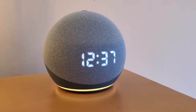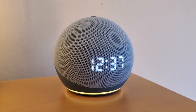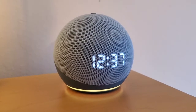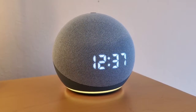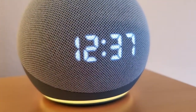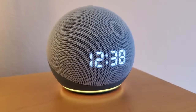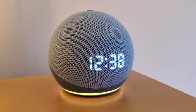You can ask for all kinds of different info, and you can make phone calls just by asking to call a specific number — great if you want to do a hands-free call, stay in touch with family, or maybe place a food order at a local restaurant. This little organic-looking sphere brings all the functionality of an Amazon Echo device into your space, including a small screen for visual readouts. The sky's the limit — anything Alexa supports, you can do on here. That's why I love the Echo Dot 4th Generation.